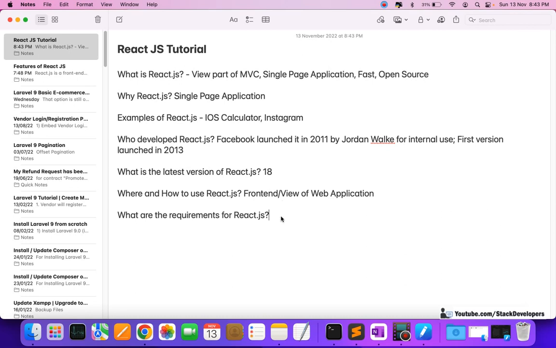I'm going to explain that in the further videos, and we are going to install some requirements. What are the requirements for React.js? We need to make our system ready to install React.js. Before installing React.js, we need to install Node.js, and npm also. npm is automatically installed when you install Node.js.